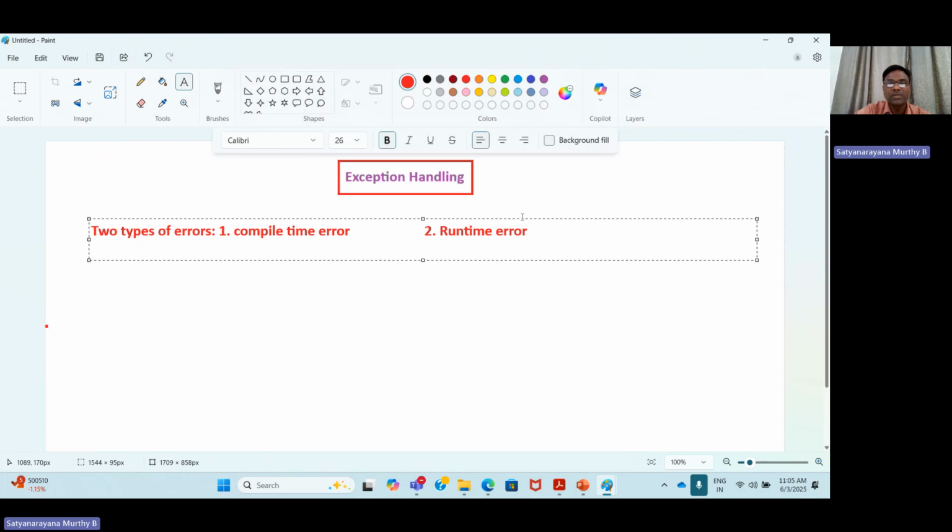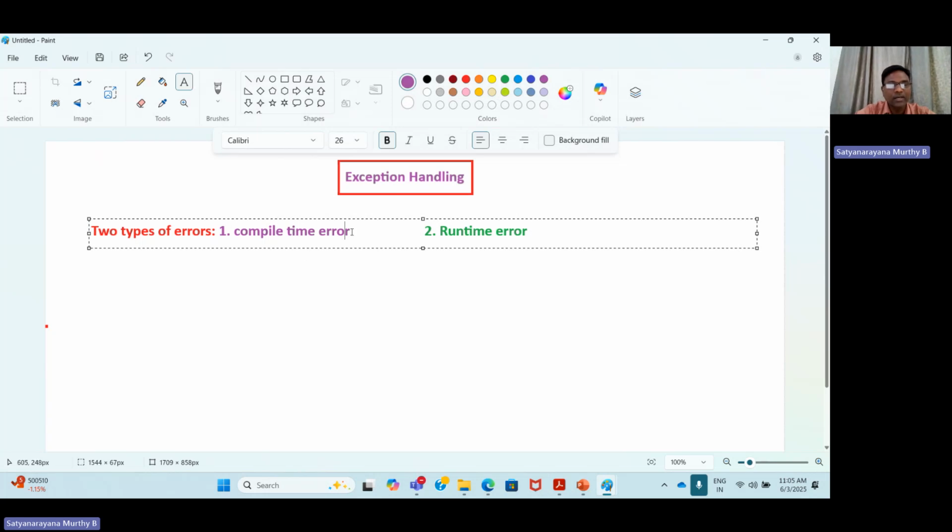So there are two types of errors: compile time error and runtime error. These are the two most widely occurring types of errors in a program.